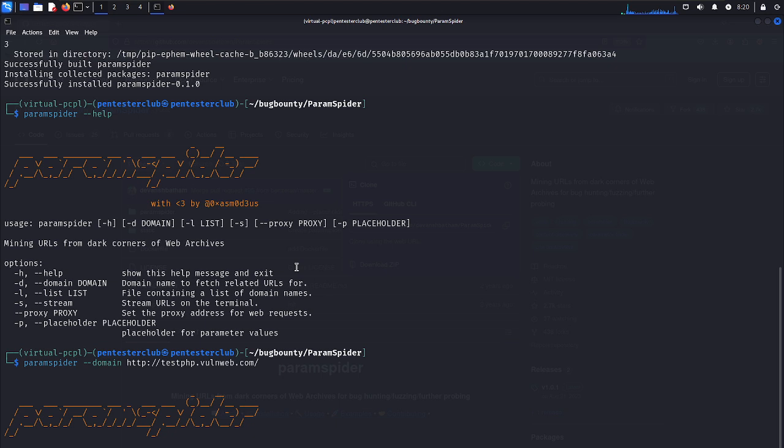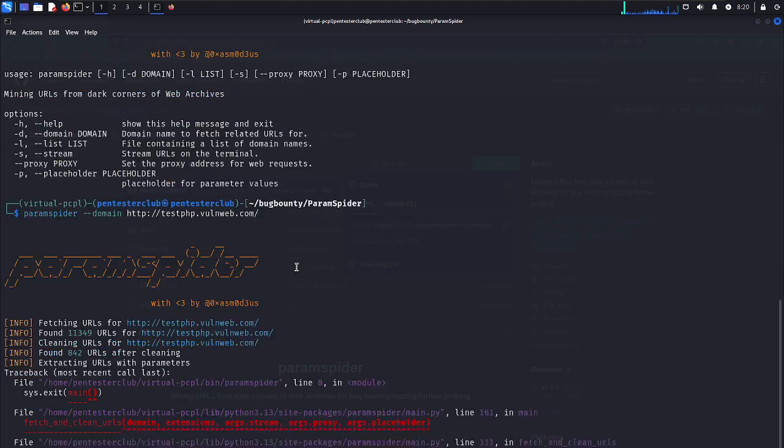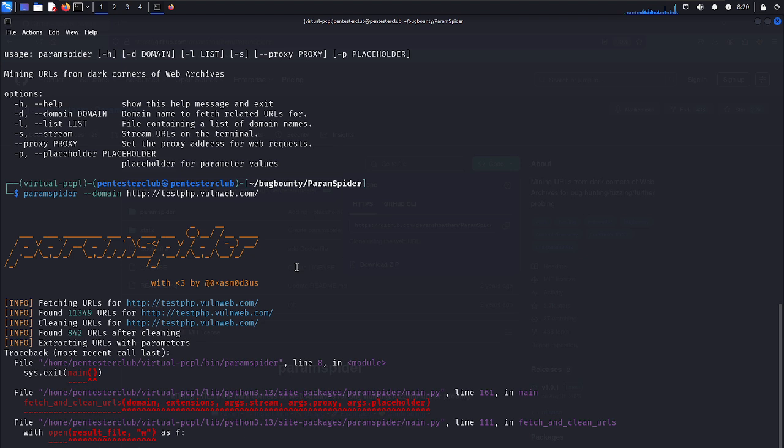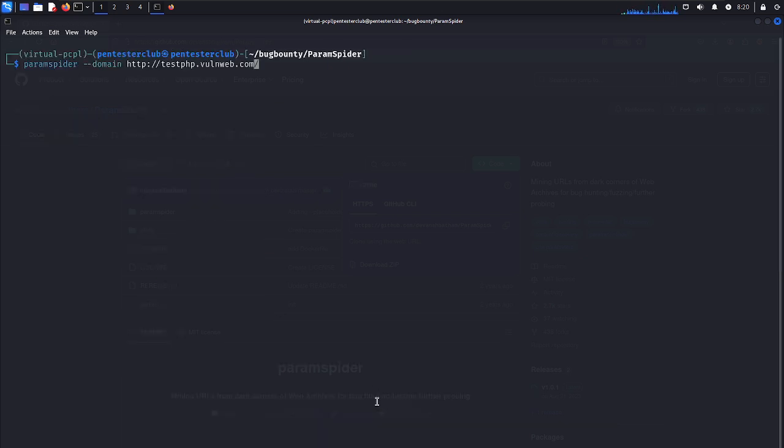Now it will try to test all the parameters in this targeted website. The address for ParamSpider is getting okay. Now we would like to try to clear this. So now I would like to try a test.